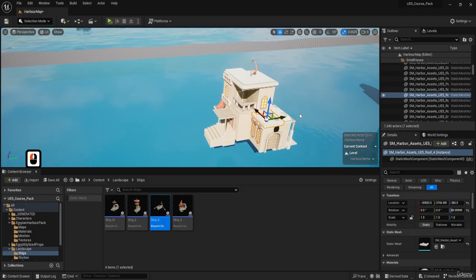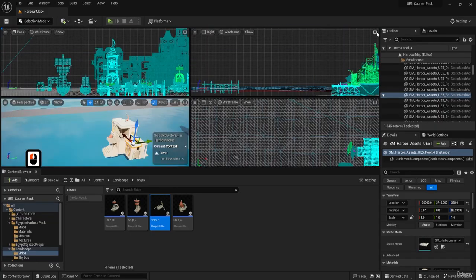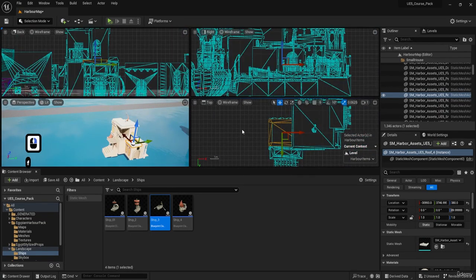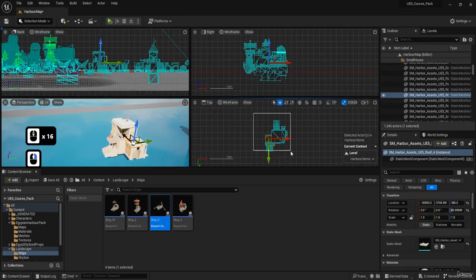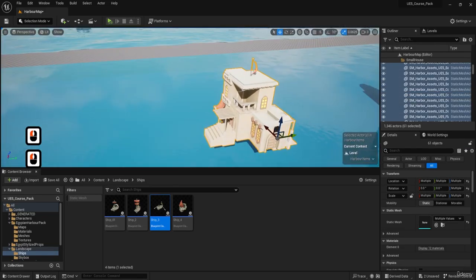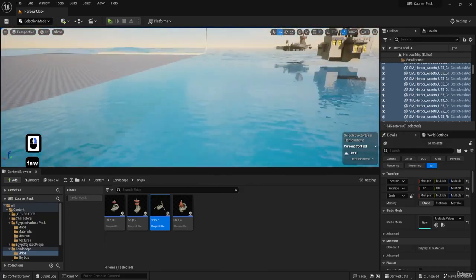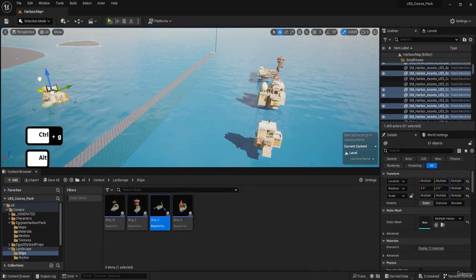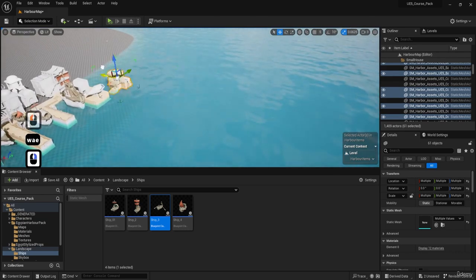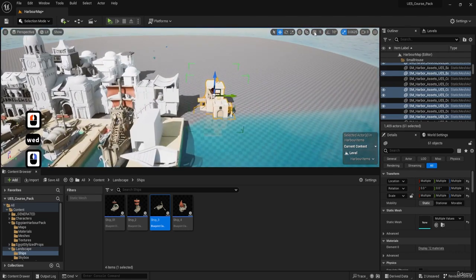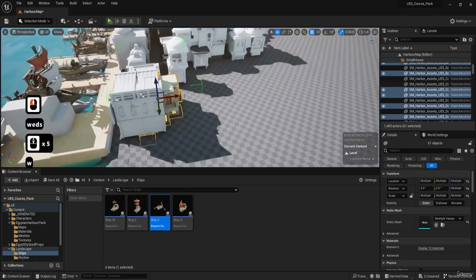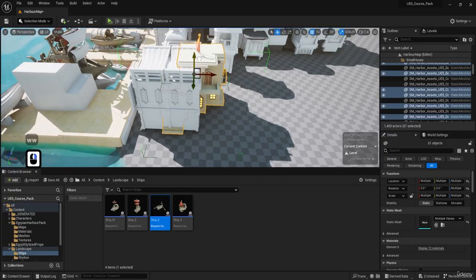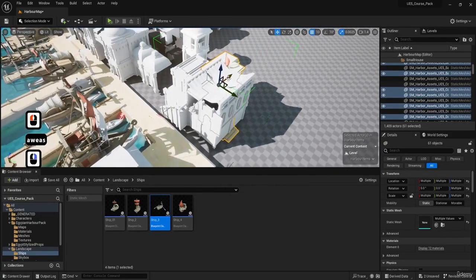So what I tend to do is, well, first of all, just like we did previously, we're going to go to the top-down view. We're going to click F with the selection of this. We're going to select this entire thing, go back onto the viewport, click F, make sure that it's only this selected. I'm going to click Control G, hold Alt, put it up to the side, just like that. And let's not forget to turn on the grid lock as well. I'm going to set it up to 10, just like that. And we're going to put it out on the side, just like so, for this section.